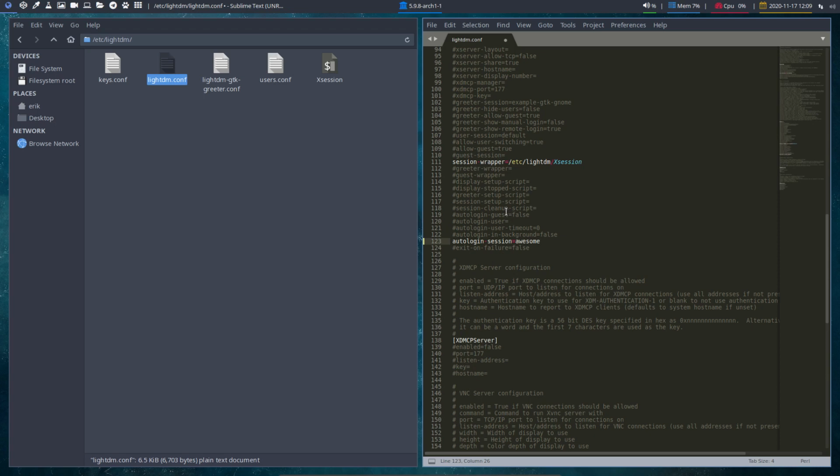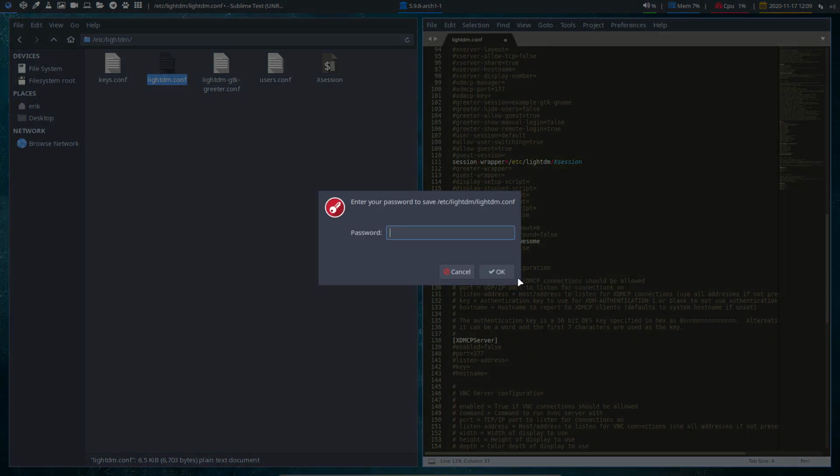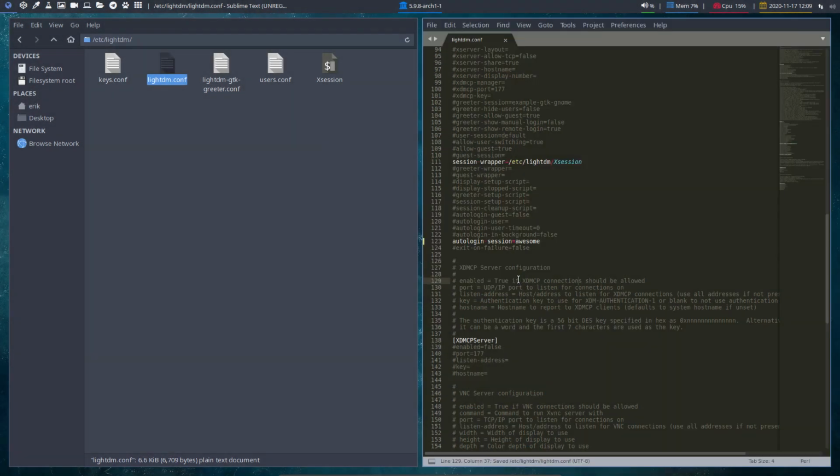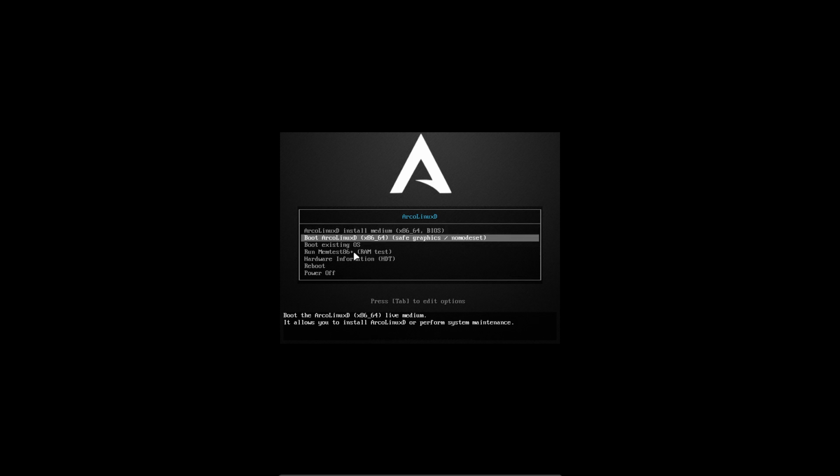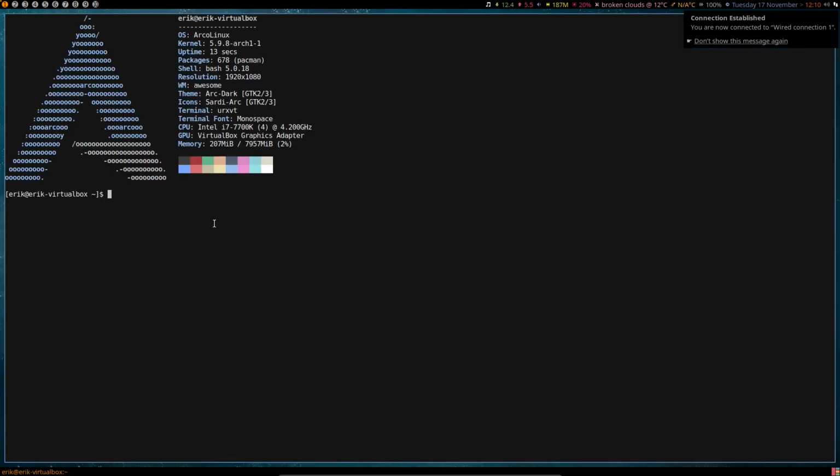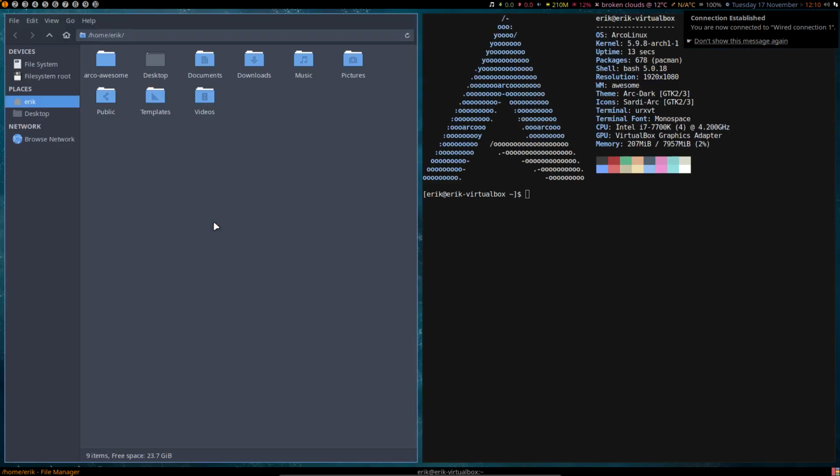And I think that's enough. Let's try it out. So we know it. Control save. Wants to know my password. And then we reboot. And we're skipping all these VirtualBox problems. Not able to change my login here. No, it doesn't want to do it. Now it is responding for whatever reason. It really is a VirtualBox thing, really. Trust us, no matter. All right.